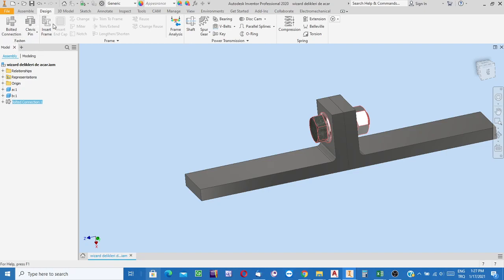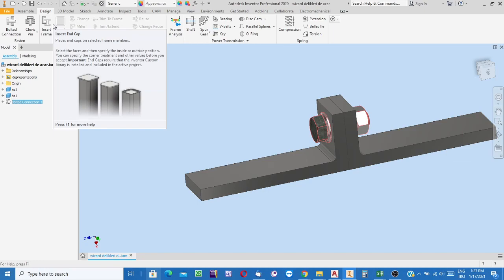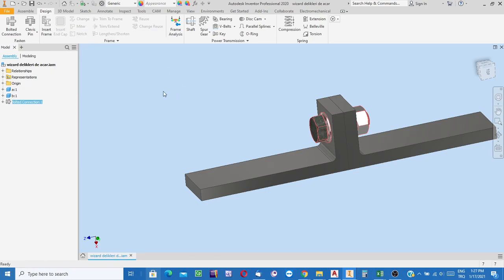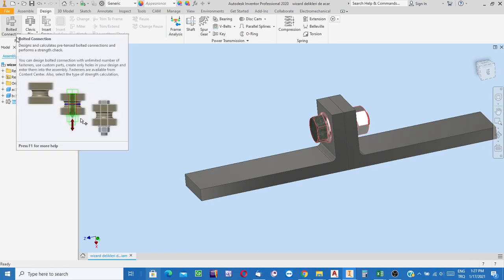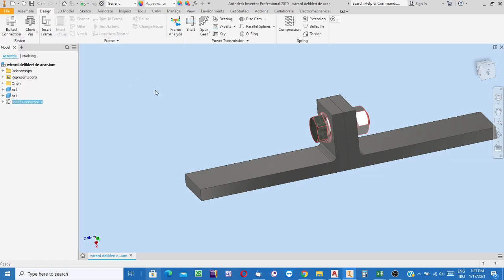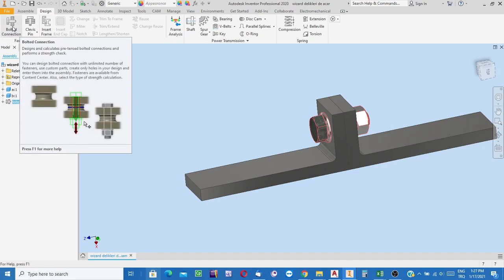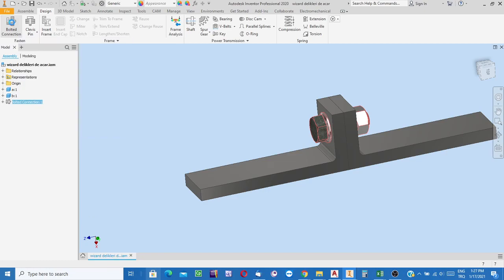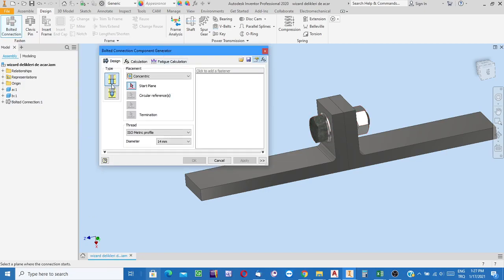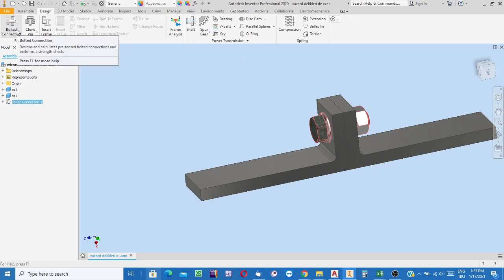In the Inventor environment, we have some conveniences. These are for having bolt type joints, pin joints, magically in a few minutes, the model of a bolt joint. But not only bolt. Clicked on this one, for instance, you can find two types, whether the joint is a bolt nut joint or a cap screw threaded hole joint. So it is a multifunctional facility. This one similarly is a multifunctional facility.